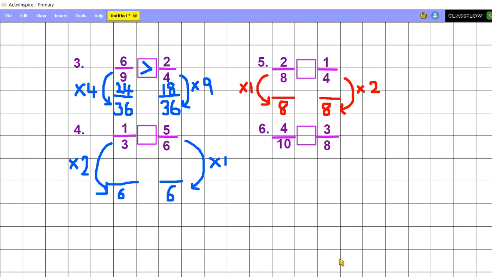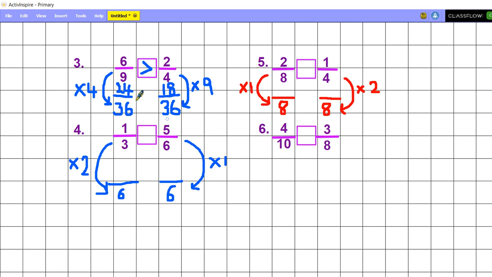Okay, so hopefully you've paused the video and you've managed to have a quick look at this one. So all I've done is, instead of multiplying my denominators, I can actually see that 3 goes into 6. Therefore, I'm going to keep my denominator as 6. If you have times them together, you will still get the same answer when you come to do your comparison, so don't worry, okay? So then, what have I done to 6 to get 6? All I've done is times it by 1 or kept it the same.